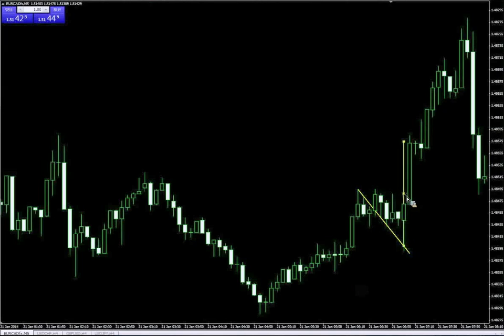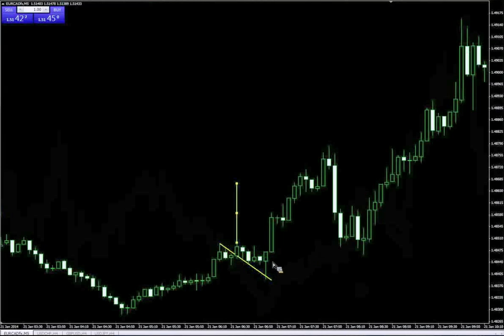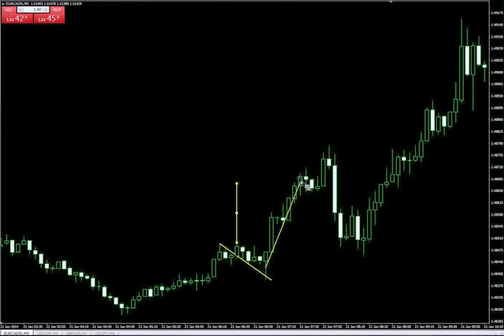And you see the second move pretty much equaled the first move in length. All right, and now I'll go over to the third one here. And now here's our third drive up right here. And would you agree that this lower high right here would constitute a trend line? Everyone agree with that? I'll put the trend line.